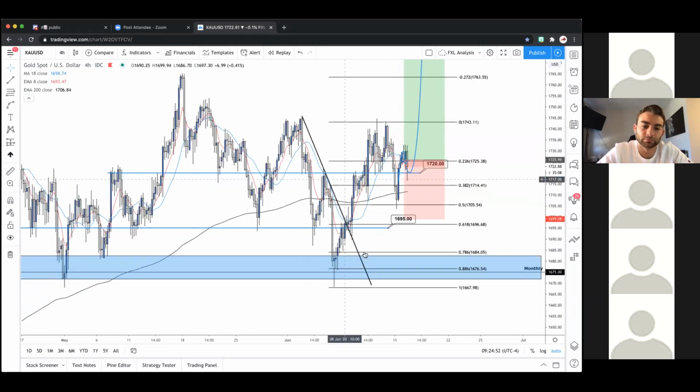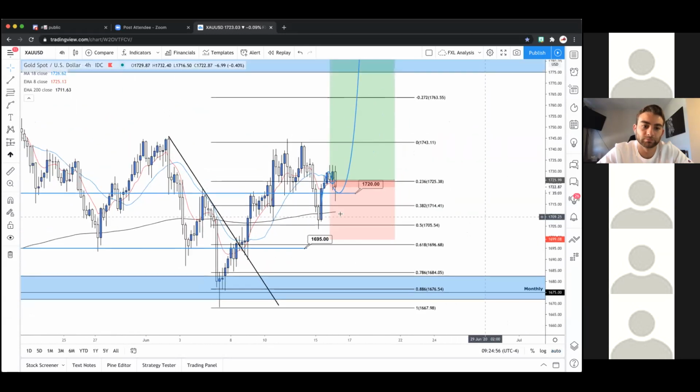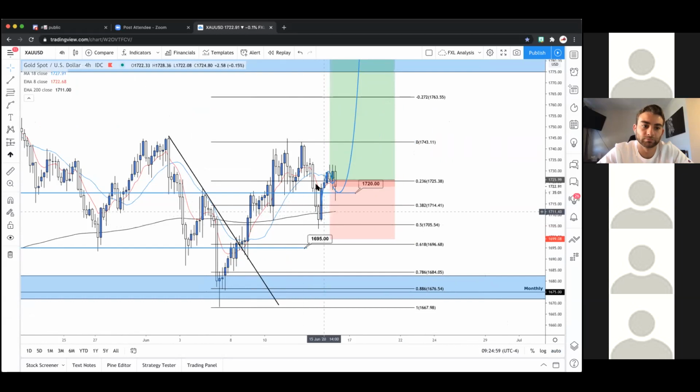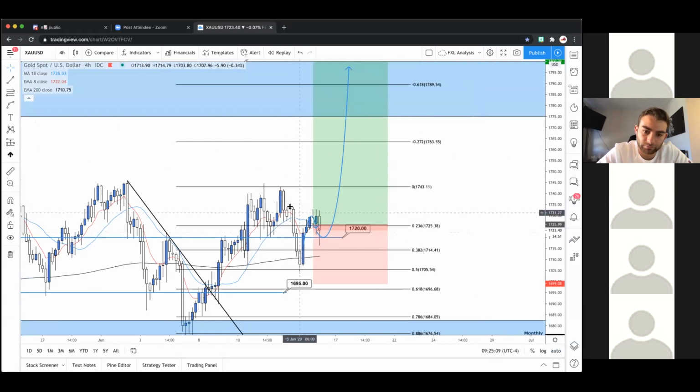Kind of broke through this trend line, showing some pretty good volume. Came back and tested the 200 EMA, which was great after a pullback of the MAs. Now it pushed through the MAs again and is testing our structure level at 1720. So this is a really, really good sign, guys. Pretty much all we want to see from this level right now: bullish setups.